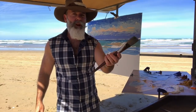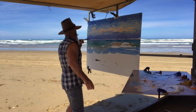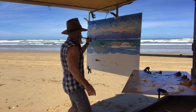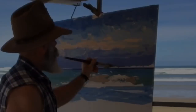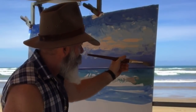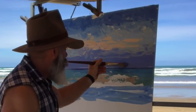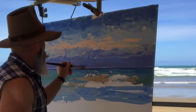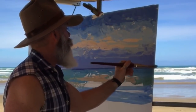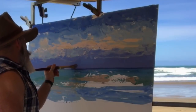So you can see when I do use brushes, I like to use big brushes. I don't like to muck around, especially with a big subject like this. Now, just get that paint closer to the horizon first, but I've got to be careful of not interfering with the... I do not want to interfere with how perfectly straight that horizon is, but I still want to soften it, so I'm just going right on the edge. Don't lose the original mass that you did there.